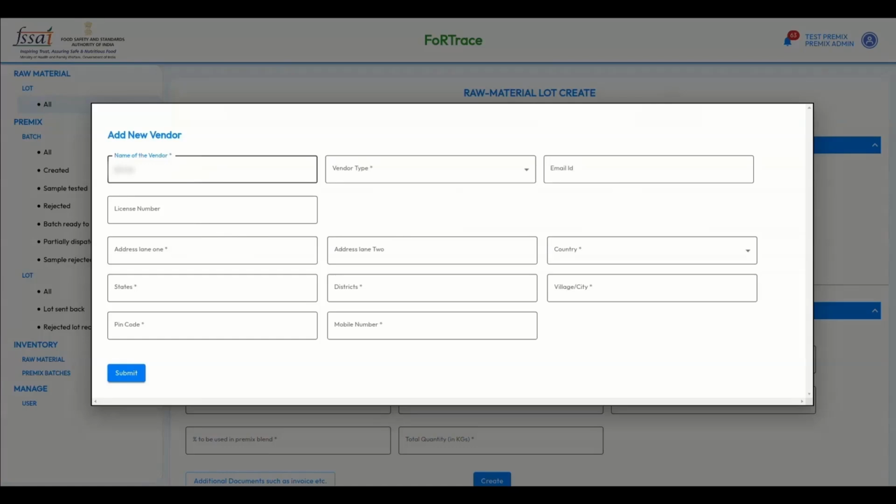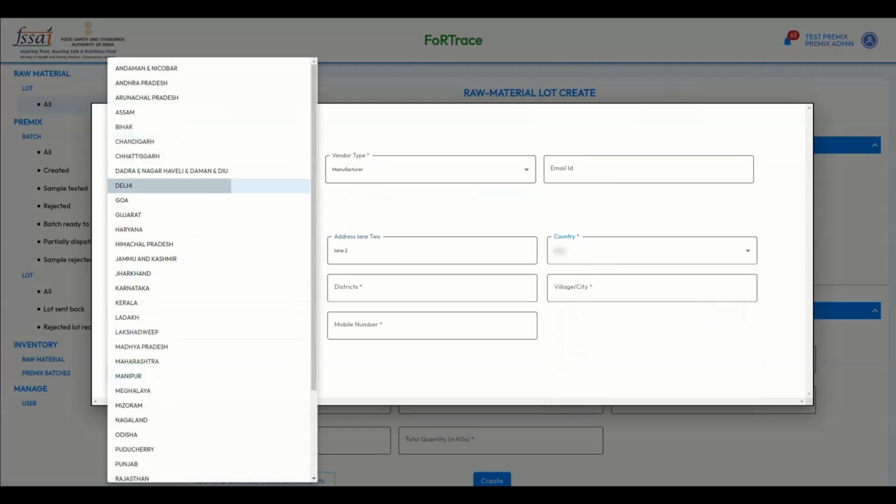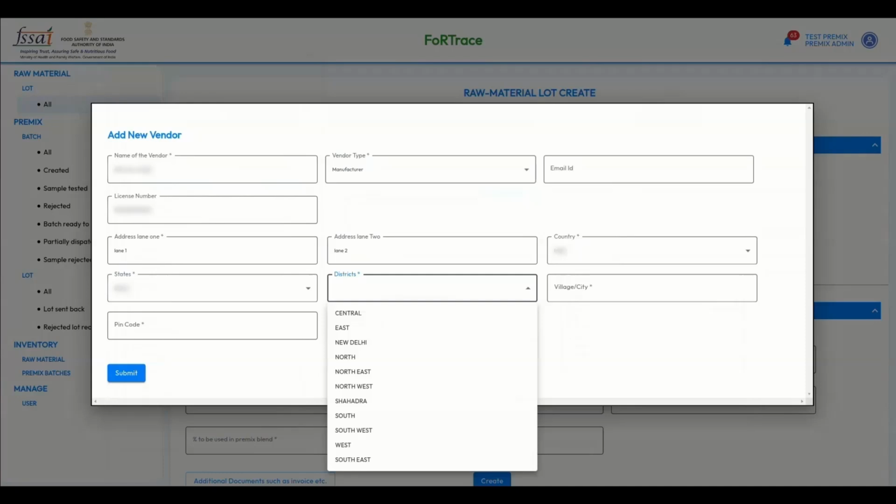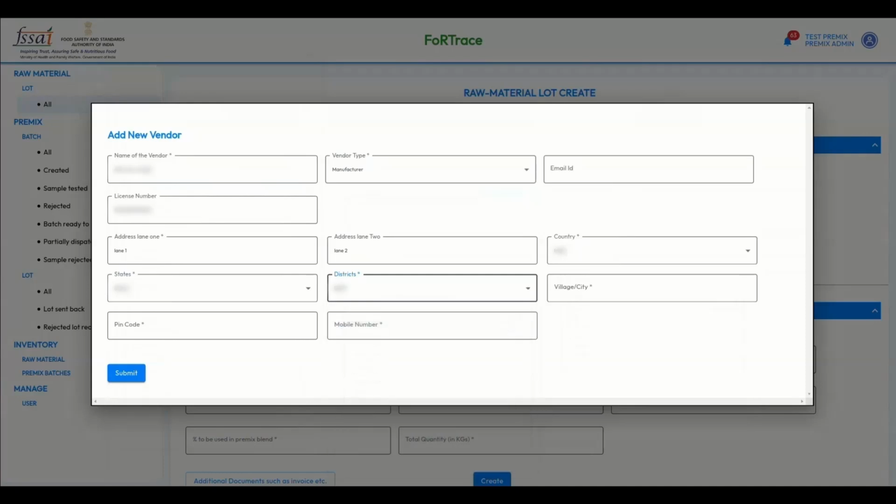Here we'll be entering all the mandatory fields, which are name of vendor, vendor type, address of vendor, country, state, district, village or city, pin code, and the mobile number. Now we are entering state and district.